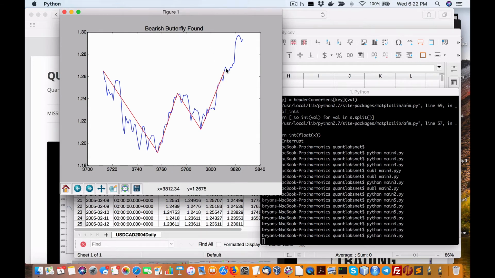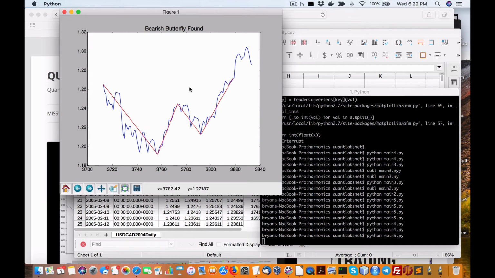Bearish butterfly found, no, that was a definite failure. We could have made a little bit of money here. Here, bearish butterfly, no. And again, this is going back to data of 2005 on daily data. Bearish, no, that would have been a failure. That may have worked a little bit. Definitely at this point you would have made a little bit, not much. Again, here we could have made money.